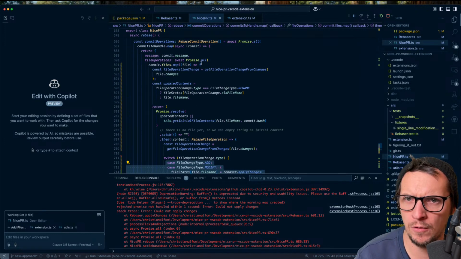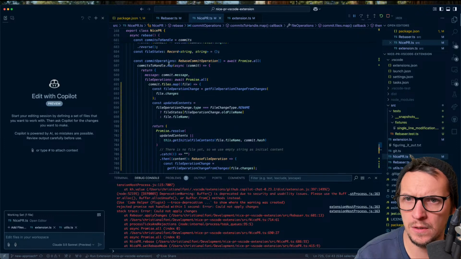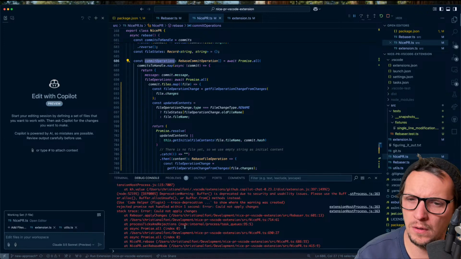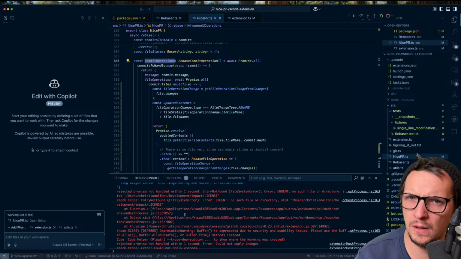Because we're mapping over all these file operations. Oh, but I'm awaiting them. So this throws, and that creates a rejected promise here. Why doesn't this throw? It just keeps running.